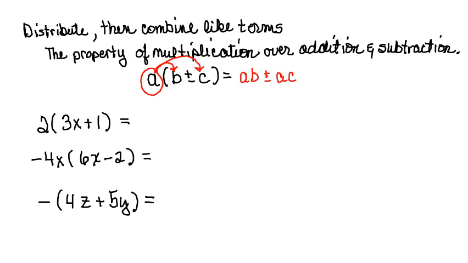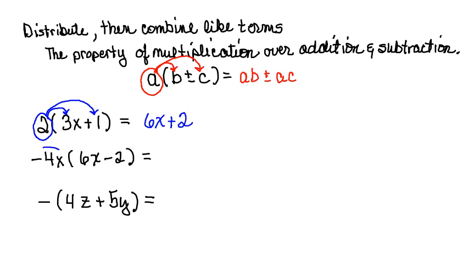Okay, let's take a look at the first one. And we have a positive 2 on the outside of the parentheses. And so I'm going to tell my eyes where to go. And I say them both separately, 2 times a positive 3. And you're going to hear me include what the sign is in front of the number, because that helps me with the integers. So I have a positive 2 times a positive 3, which is going to give a positive 6, and then an x. When you're multiplying, it's number to number, letter to letter. And then a positive 2 times a positive 1 is a positive 2.